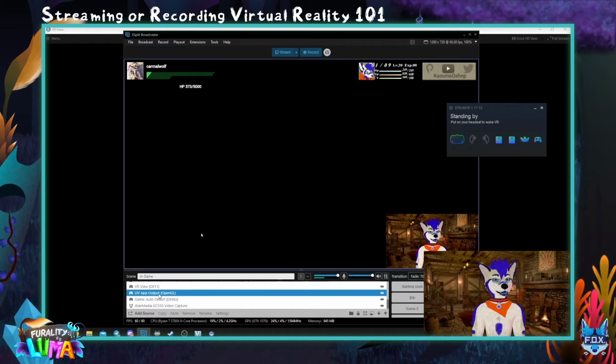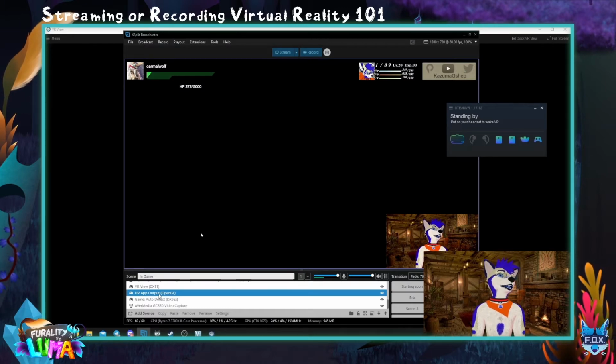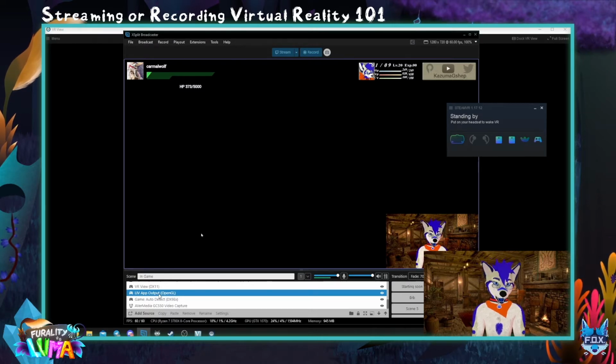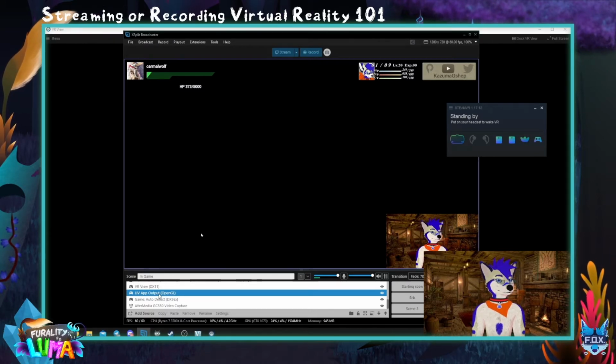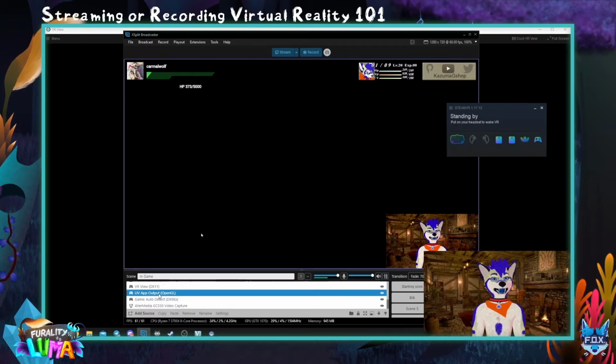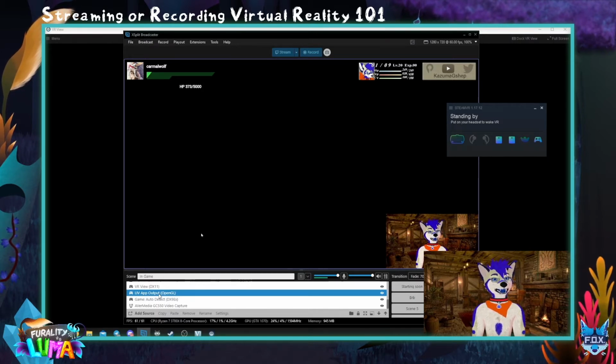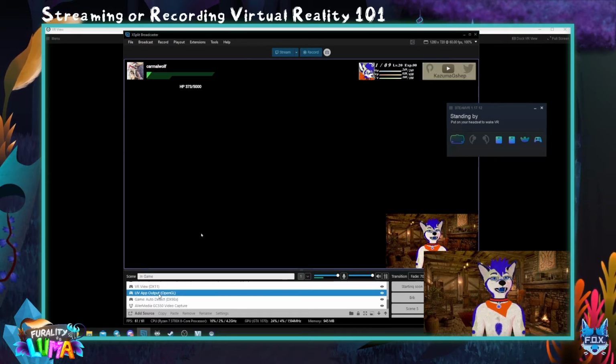If you're wanting to go the Intel route, I would say nothing lower than an 8th gen Core i5 or i7, as when you're doing stuff like this, at least with live, you got to think about it like this: I'm running a game on top of a game. So the more resources you have available and the beefier your computer hardware, the better the performance will be for both you and your viewers.